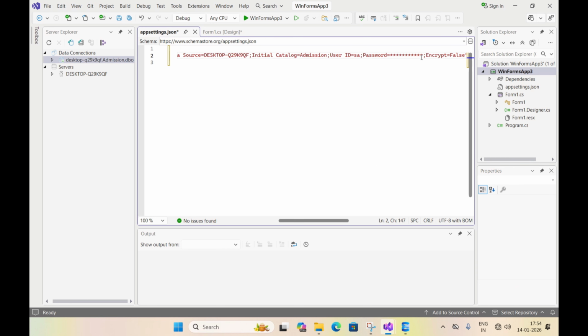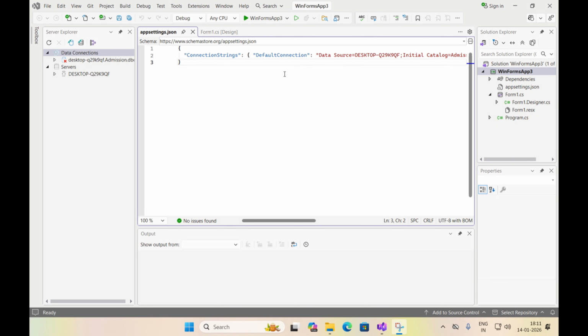And in this you have to change the password with the password of your SQL Server. We are writing the connection string in this JSON file so that we will not write this connection string again and again, and it provides more security. My connection string name is DefaultConnection. You can change this name to a name of your choice.